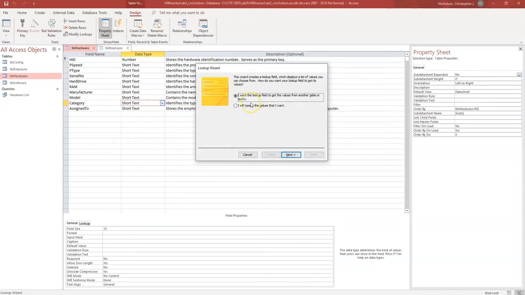Ideally this is how you would do it, in my opinion. You would have what we call a lookup table. So it would be a whole other entity of categories in the database, and it would be a foreign key here. In other words, you would have primary keys of categories in the other table, and you would put a foreign key here that would tell you which category. And whenever you add a new category to the database, you would add to the category table, and then you would add a hardware maybe, and then pick that foreign key from that table to be here. That's the way it should be.